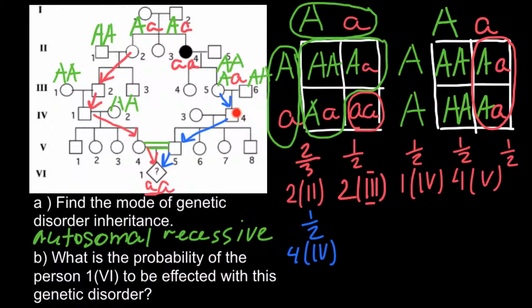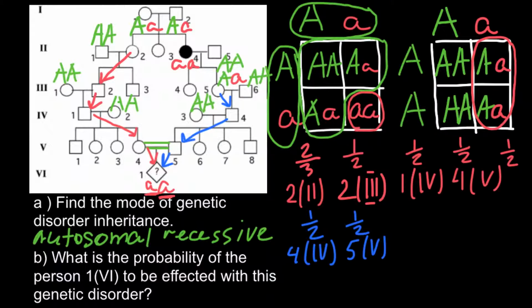Now let's calculate the probability for the son of this couple to be heterozygous. Once again, this person is an outcrosser, and we assume that she is homozygous normal, and the probability for person number 5 in the fifth generation to be a carrier would be 1/2. And the last step, the probability that this person would give the recessive allele to his unborn child would be 1/2. So he has two alleles. He is phenotypically, as we see, normal, but we have to find the probability that the other allele is recessive, and he would pass this recessive allele to his unborn child.